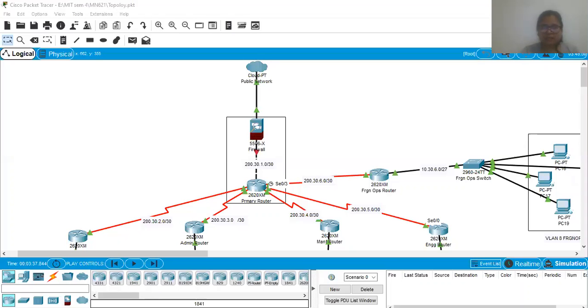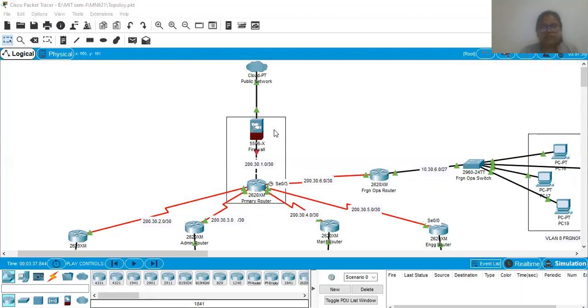Hello, my name is Damini Patel and I'm going to show the network topology of Guard Automobile Filters, a manufacturing company providing filters for automobiles and other petroleum products for vehicles, based in Melbourne, Australia. This is the topology of my case study and I have used Cisco Packet Tracer 7.3 to implement it.